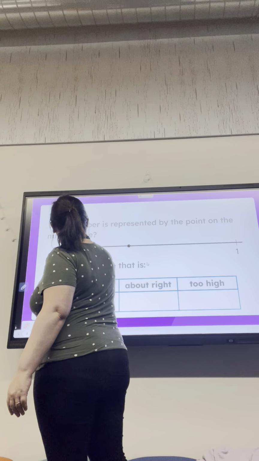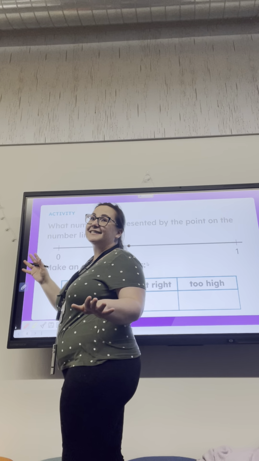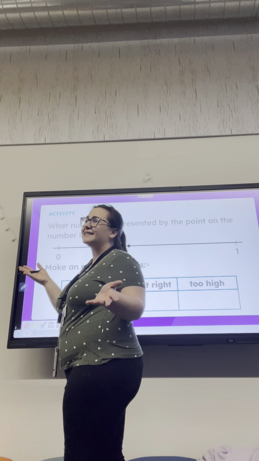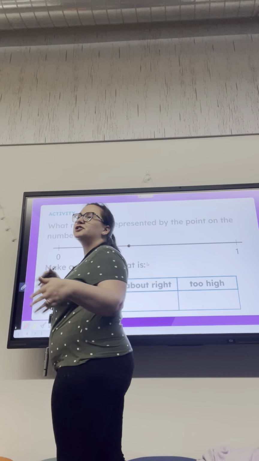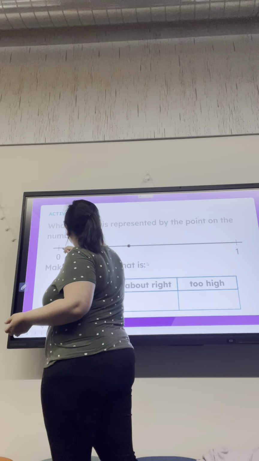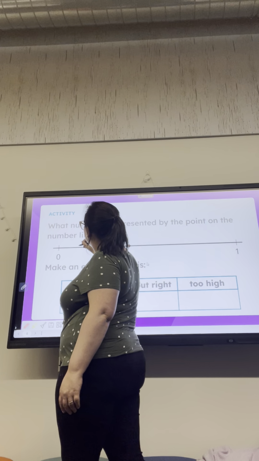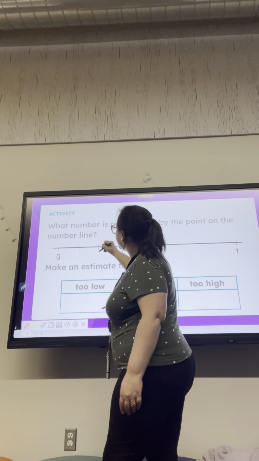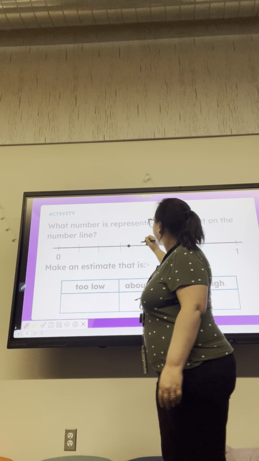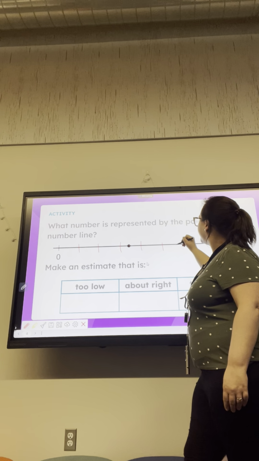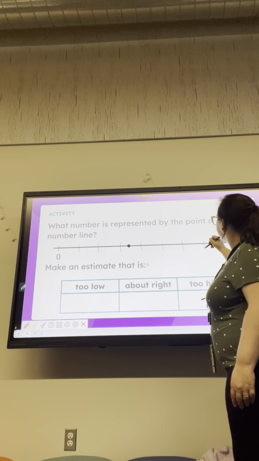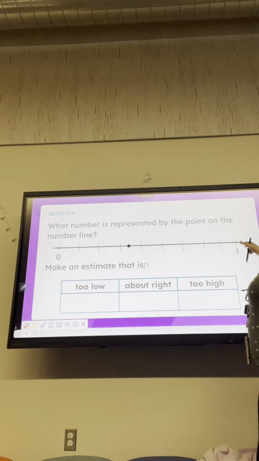Let's do, and I might get a little bit wrong, because remember, this is an estimate. It does not have to be perfect, so I might get a slightly different answer, and that's okay. We're just trying to guess, because it's the do now. So we got 0. We can't start on 0, because 0 means nothing. We're going to go ahead and start on 1. 1, 2, 3, 4, 5, 6, 7, 8, oh, and 9.